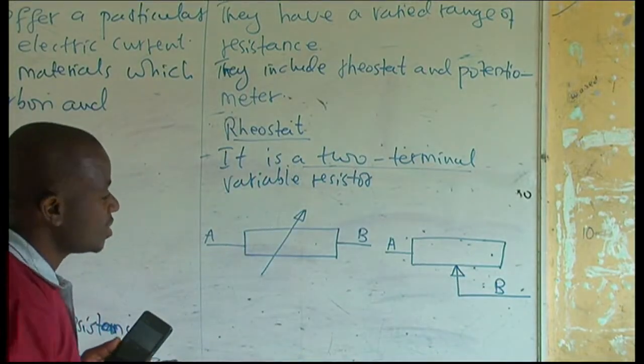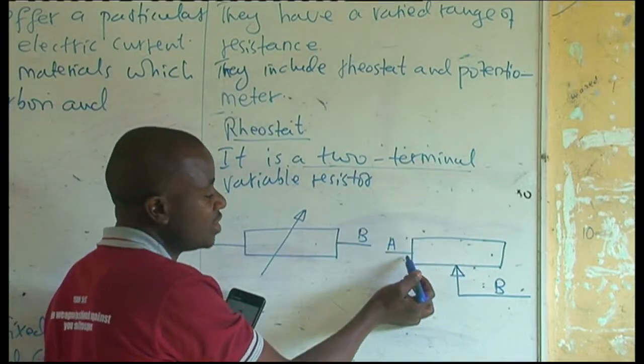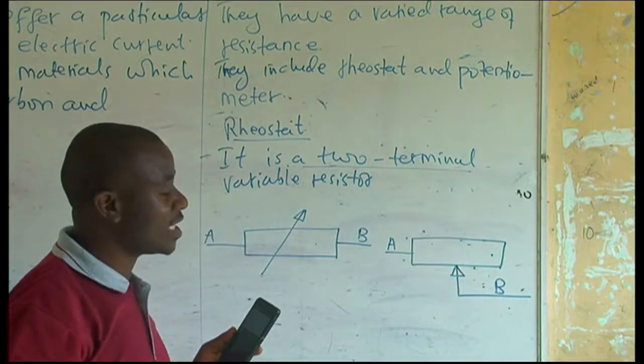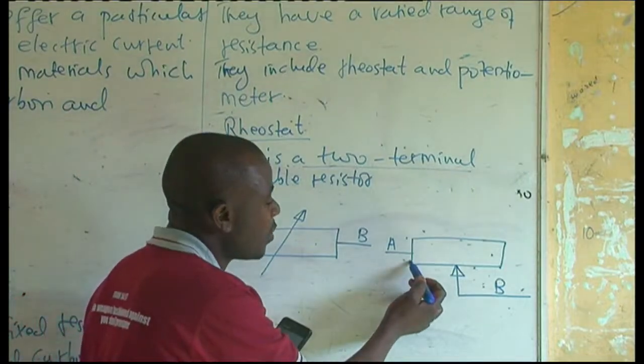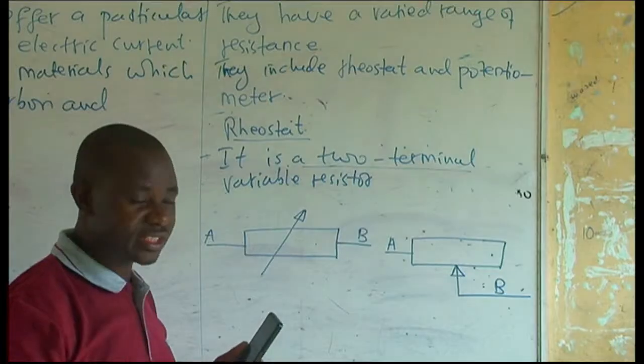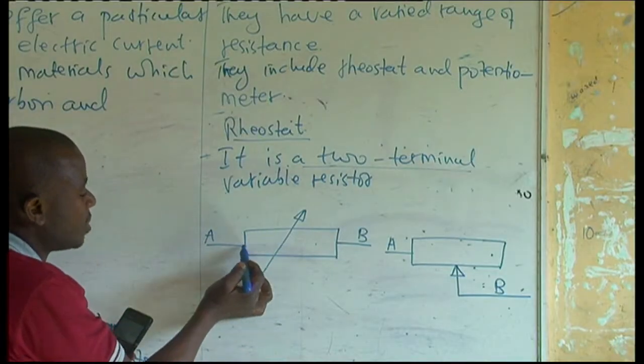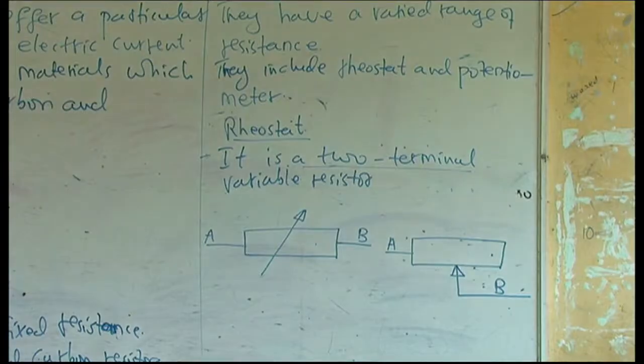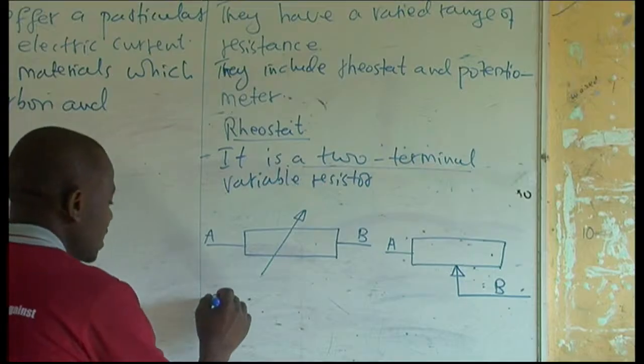What you need to understand is that when this particular contact is closer to terminal A, then the resistance of this resistor is very low, but as you move it away from A, resistance tends to increase. Same case for this one here. If this contact is very close to terminal A, then the resistance will be low, but as you move away from A towards B, the resistance of that rheostat will increase. So moving the sliding contact along the length of the resistant material varies the resistance between points A and B. That's what you need to understand.